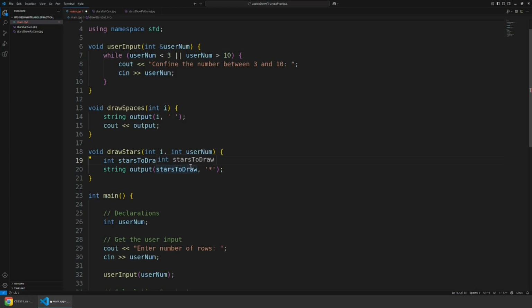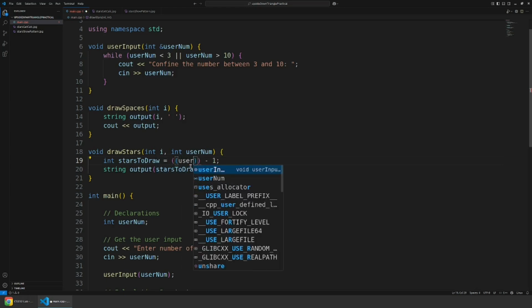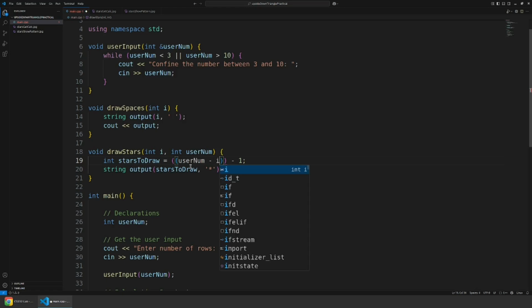So let's try that. So we will say user num minus i. So now user num is going to decrease more and more each time by i. And then remember, we want to multiply it by 2. And then we already figured out, okay, subtract by 1 every time. And then this should produce the correct number of stars.